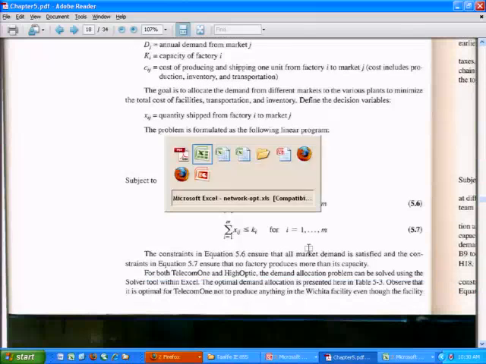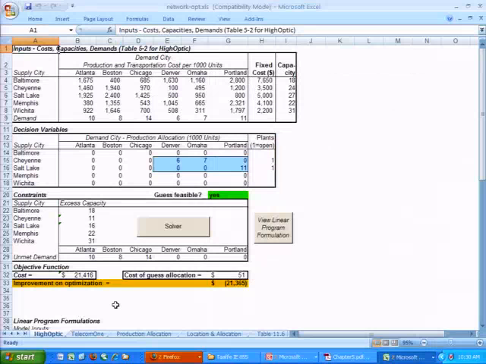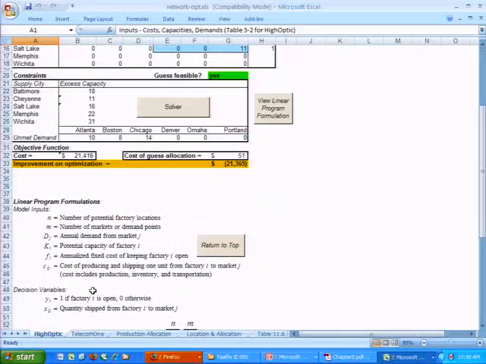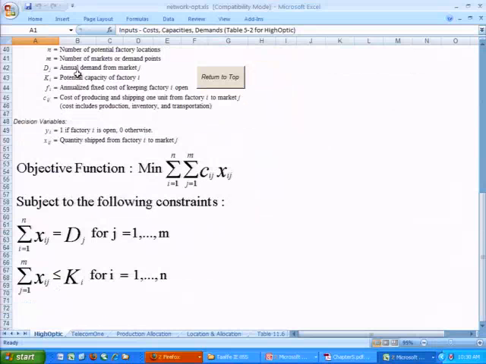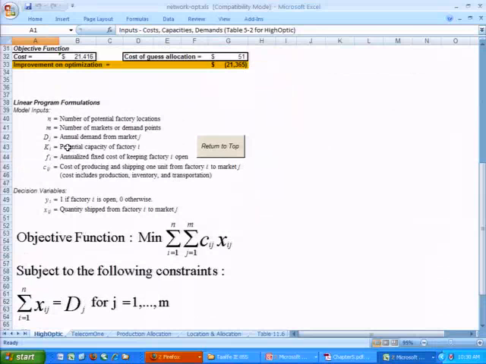If I come back to Excel, in each one of these tabs, you'll see at the bottom that formulation representation, as well as the description of the decision variables and input parameters.